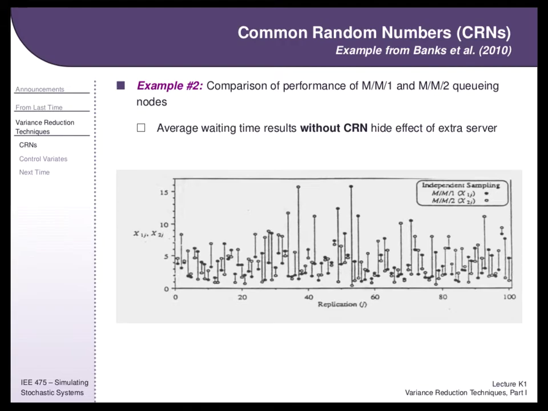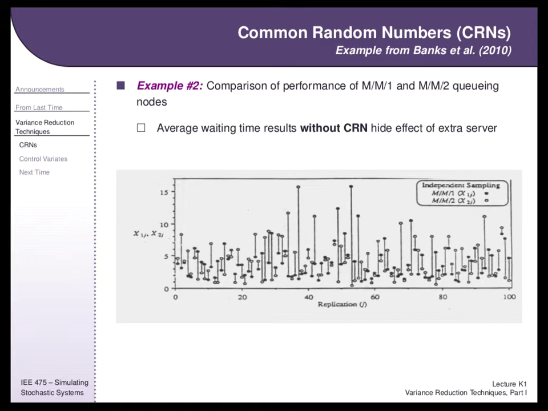Your book has a nearly identical depiction of this. In your book, they simulated an MM1 queue and an MM2 queuing node. If I look at both of those, MM1 and MM2, they both got the same arrival rates. They both got the same service time distributions. What do we expect to happen if I go from an MM1, just as a reminder, that's with one server, to an MM2, that's with two servers? The only thing that changes is the number of servers. And they're measuring, let's say, the average wait time in a queue.